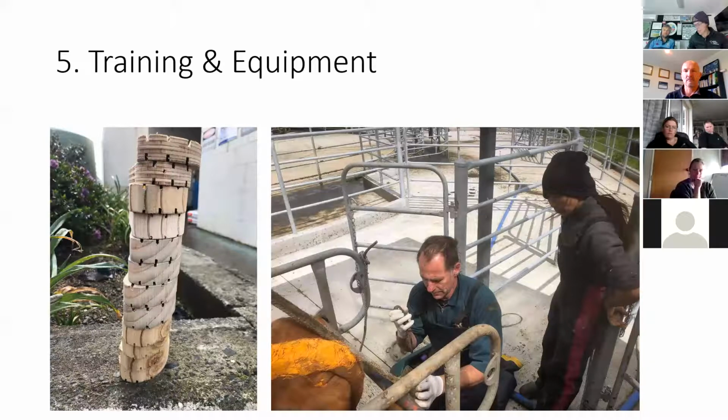Training both about what you're going to do with the feet and how you're going to treat them, and the trigger points for maybe getting the vet or somebody to trim the feet, but also how you're going to manage that and record that within your business. So it is an important part, as you said right at the start, welfare and production and cost. So it's important to have a good plan together, to know what you're going to do on your farm with your lame cows, who's going to treat them, and check on everyone's training and make the most of the opportunity for training from your vet.